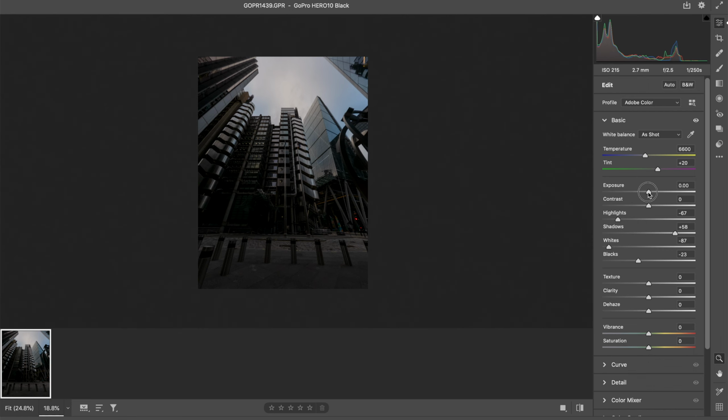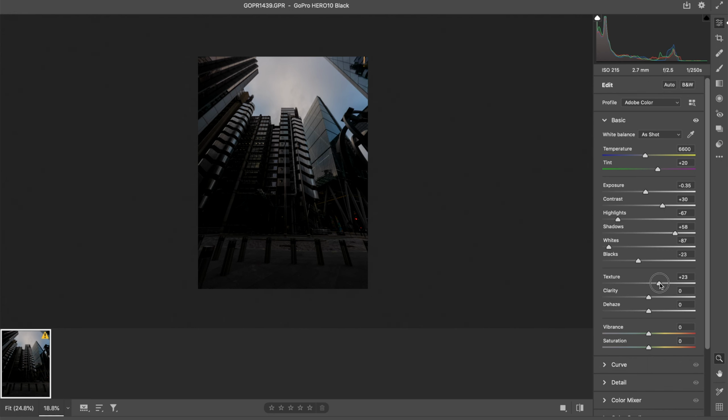What I am going to do now is go back up to my exposure and take that down just a little bit. About there. So we'll go to minus 35. I'll put my contrast up for this one. Yeah, maybe around there. We'll go plus 30 for now. What I usually do as well, sometimes I will go back to these settings and I may change them if I need to as I go along.